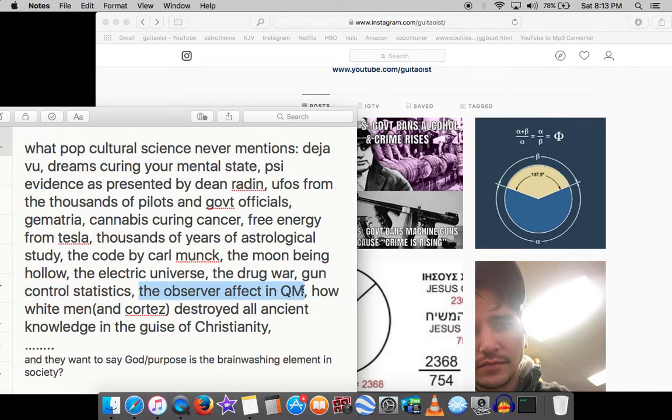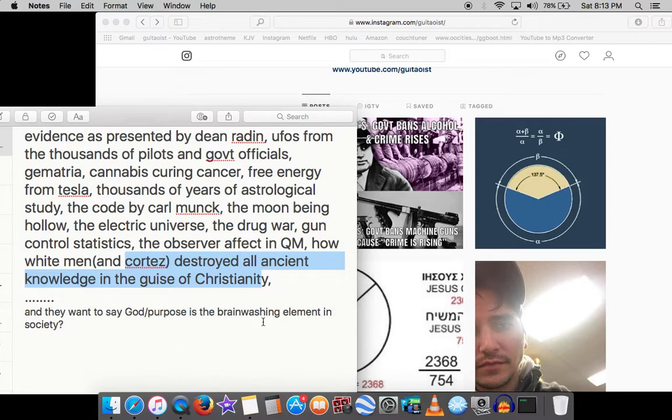The observer effect in quantum mechanics, they still don't know what the fuck is going on because they don't want to acknowledge your soul, your consciousness as a valid form of matter manipulation. And they also don't want to talk about how people destroyed all ancient knowledge. Okay, the Cortez. I said white men originally. All white men destroyed ancient knowledge, like the Library of Alexandria and all that shit. But guess what? It wasn't white men who killed the Mayans in Mexico. It was Cortez and the Spanish who destroyed all the knowledge, killed all the people, and then because the Mayans thought Cortez was Quetzalcoatl because it was a bearded man bearing the cross, and the Mayan Quetzalcoatl god was a cross and a bearded white man.